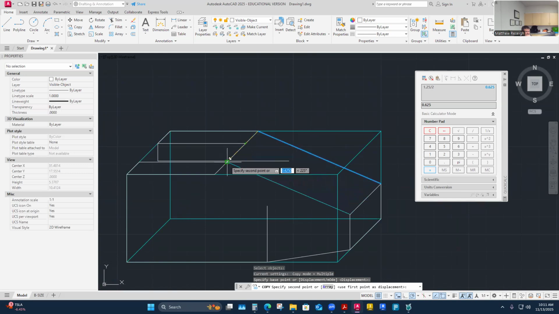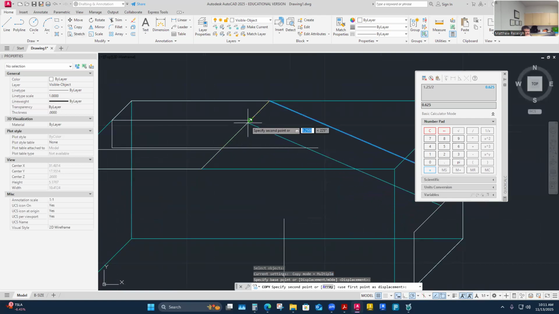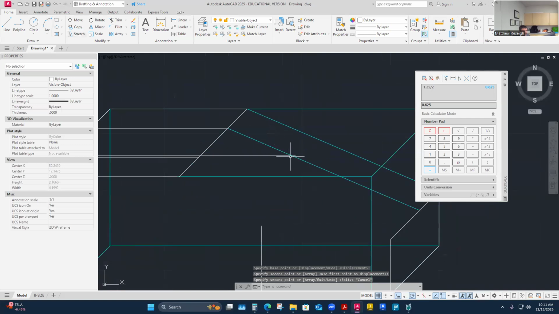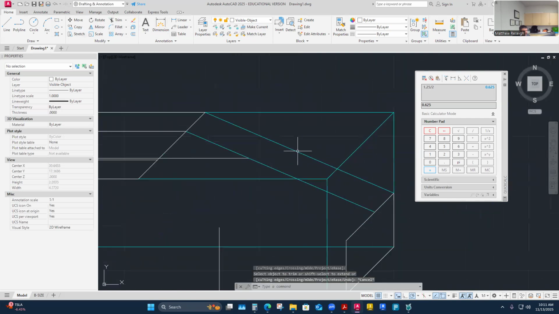Then you come over to the next one and find out where it terminates. So right here, you project. That's where that would terminate. Yeah, that's good, just slide along that plane.